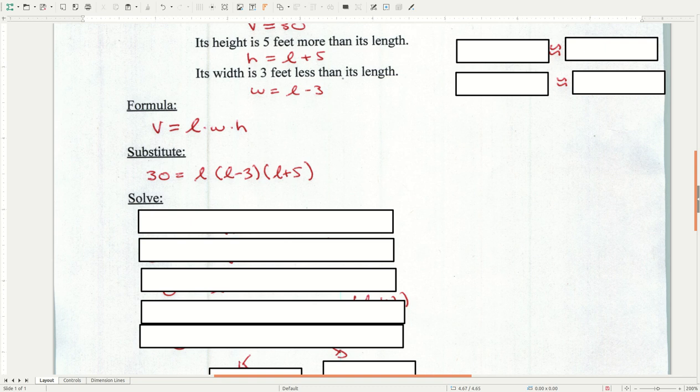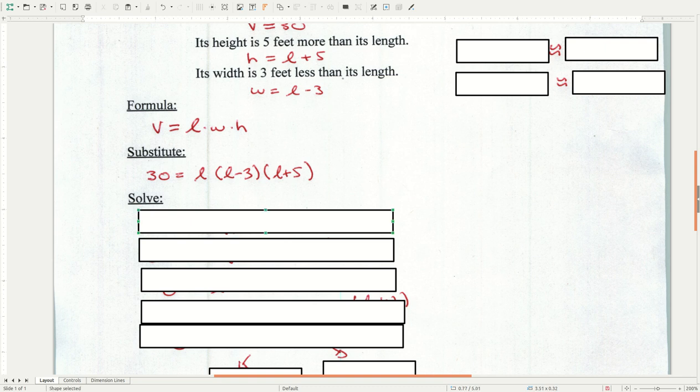So we're going to have to subtract 30 from both sides to get the 0. But then you look back at the right side and you see that there's all those parentheses. There's all that multiplication that needs to happen. So before we even subtract the 30, we're going to have to do that multiplication. We're going to have to expand the right side.